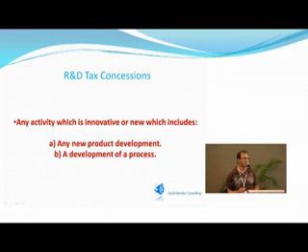So the first thing is what's actually claimable. In terms of what's claimable, it's any activity which is innovative or new, which includes, first, any new product development. I think that's fairly obvious. But the second thing is the development of a process. For instance, when Garth Galloway did his presentation on foaming last year, if his company was in Australia, all the time spent developing the process associated with creating that product would be R&D tax claimable. Similarly, if you had something wrong with one piece of equipment, say an oven, and you developed an innovative way to solve that problem, then that's R&D tax claimable as well. Even though you're not actually developing a product, you've just created a new process. And again, as long as you keep the records, that's claimable.